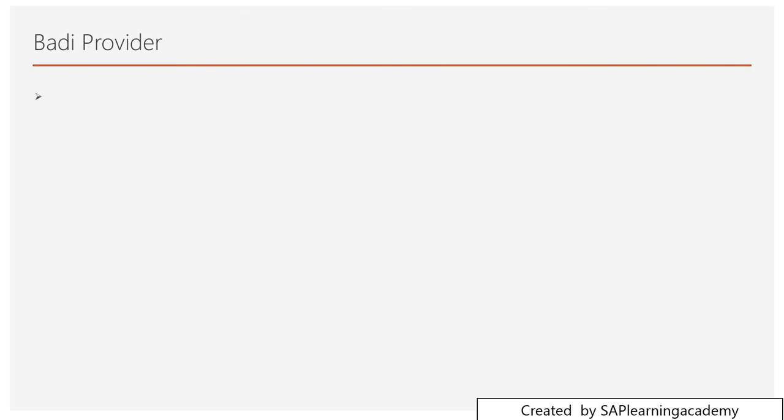When you go to your SAP menu, then you can go to Tools. There will be an option in the menu bar, Tools, then go to ABAP Workbench, and then go to Utilities, then Business Add-Ins and Implementation, and there you can create the Badi provider in the enhancement spot, as I told you about the RSO_BADI_PROVIDER, and then you can go and create your Badi provider and you can write the logic. So that's all about this tutorial, and I hope you have understood.